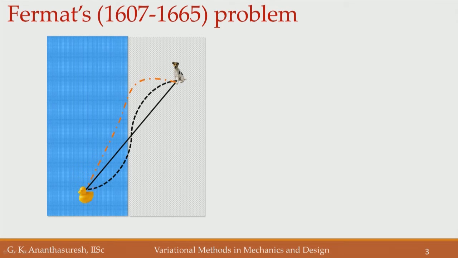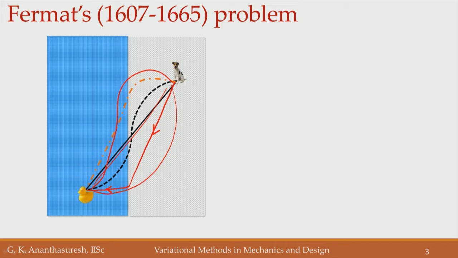So, instead let us say it takes a path that looks like this: the dog starts from there, goes here and then goes here. This way the swimming distance is the least, but it has to run a longer distance on the floor. So, that may not be the fastest again, because even though the distance in the slower swimming medium is minimized, the overall distance increases. So, what is the best path? Different curves are shown, and we can draw many more curves. One of them is going to be the least time path.